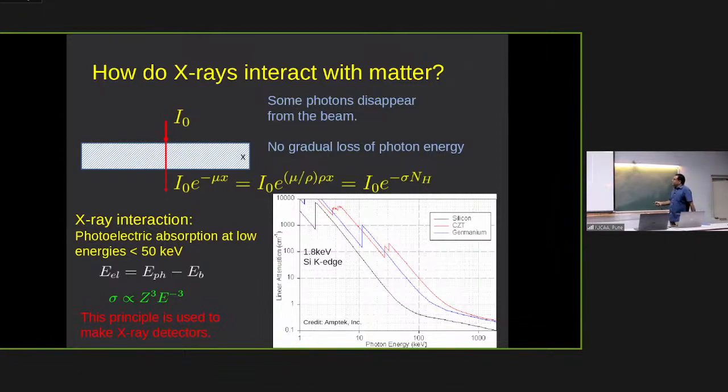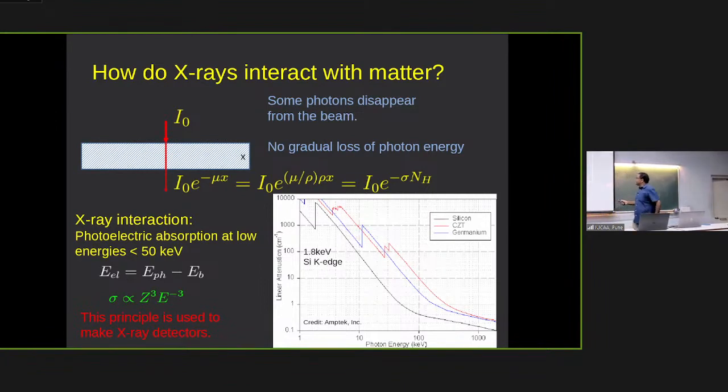And of course, the interaction is photoelectric absorption if the X-rays are below about 50 kiloelectron volt. In this case, the X-rays will knock out one of the electrons, and that ejected electron will have an energy which is the initial photon energy minus the binding energy of whichever shell we are considering. If it is a high energy, then it will be the K shell. If the photon energy is less than the K shell energy, then it will be the L shell and M shell, like that.